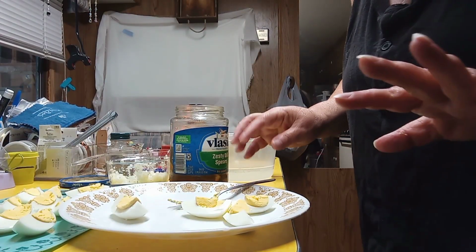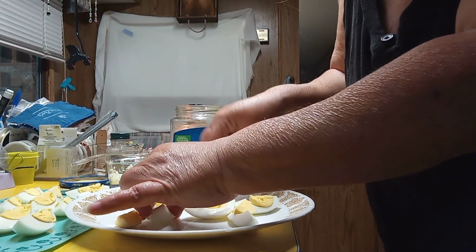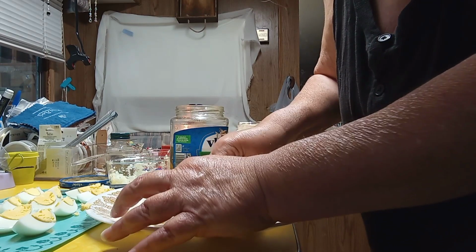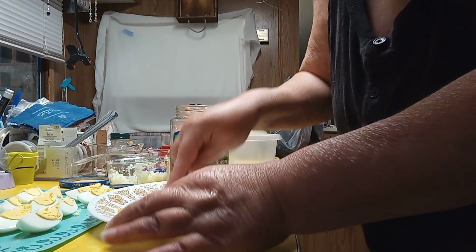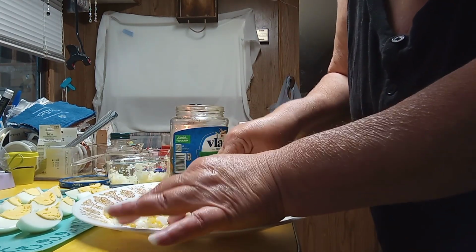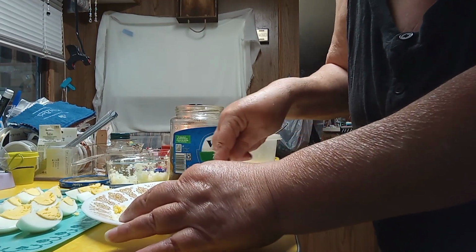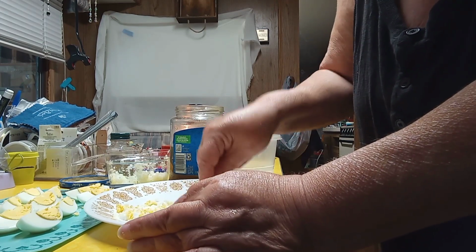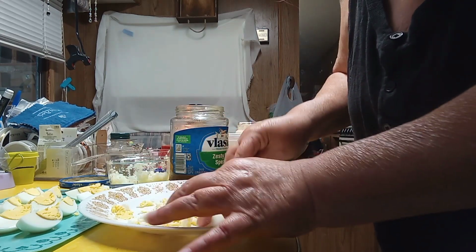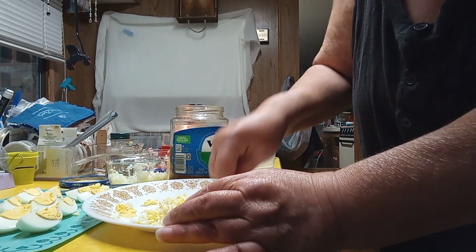Okay, so now I'm going to work on my lunch. I have cut my eggs into quarters. It doesn't matter if it stays together or not. And I'm simply going to mash them. I can't eat scrambled eggs. I will often make like a fried egg sandwich where it's kind of like a scrambled egg. I kind of scramble it, but let it stay kind of like all in one piece, almost like an omelet, but it's scrambled.